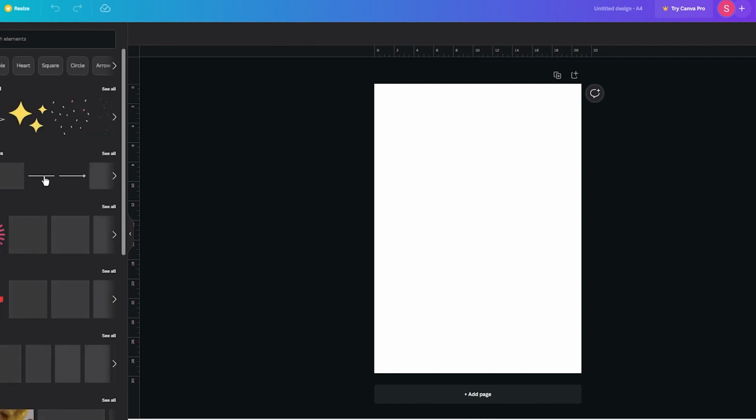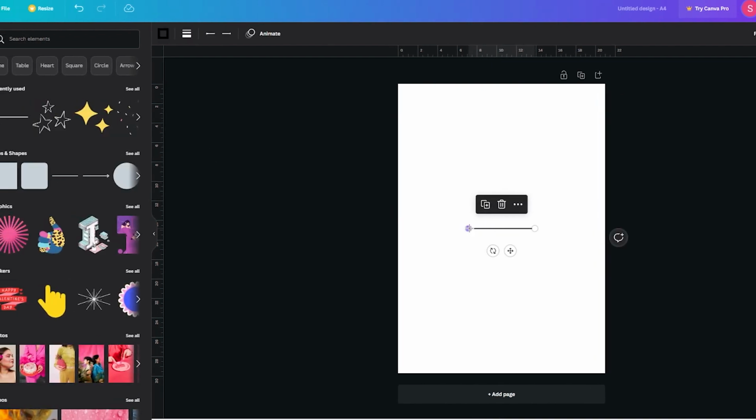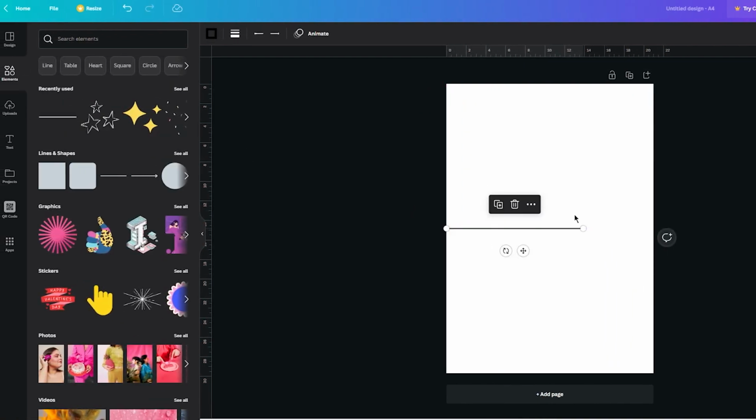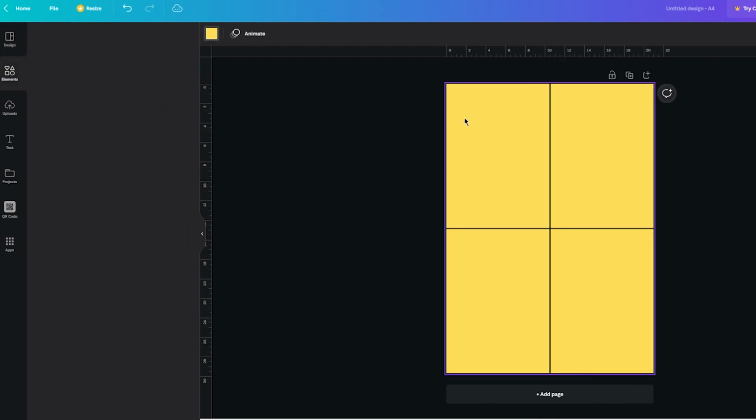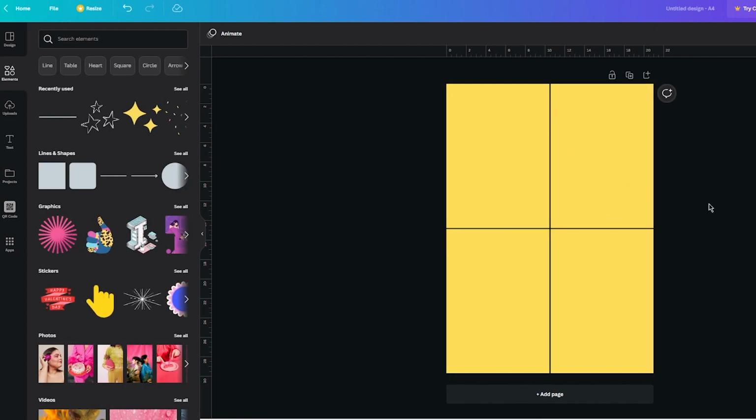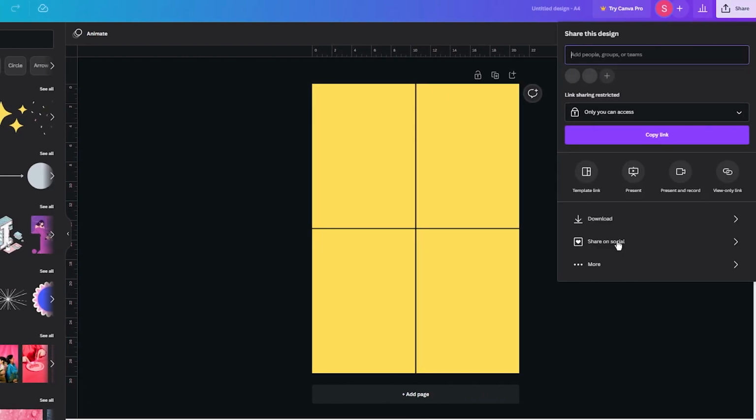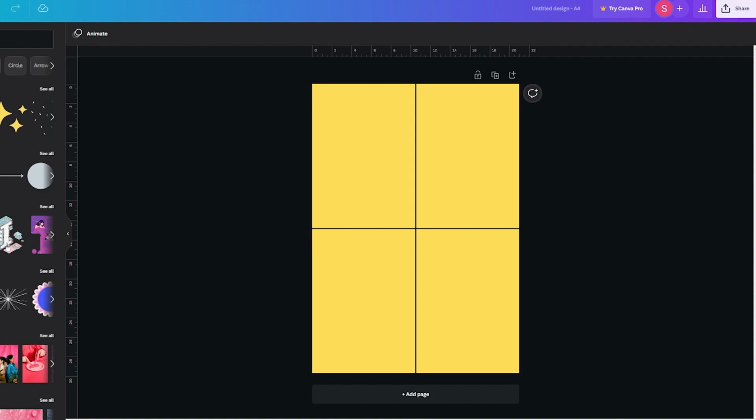You can make borders by putting in lines. If I were to bring this over here or bring this over here, you can make lines, make sections in your design. I'm going to turn this to 90 degrees. There we go. And you can just pull this up here, pull this down here. There we go, you have made sections. Then you can change your background color if you want to. Here we go, again a yellow. Then you can start adding text to your sections, and once you're done with all of that, again just click on share, download, and there you have your digital planner.